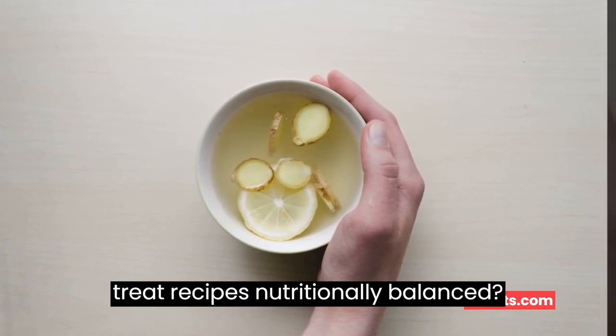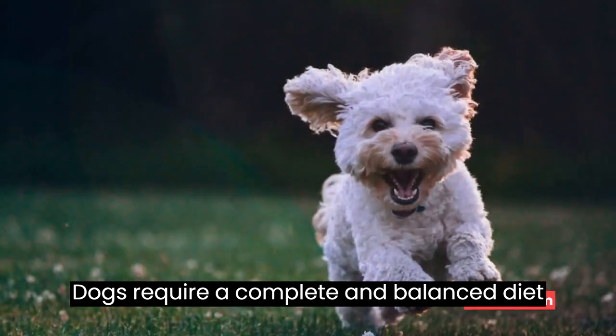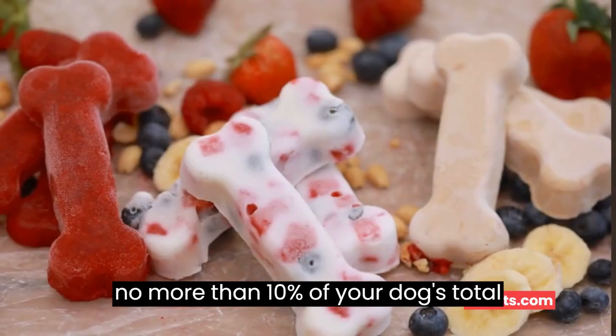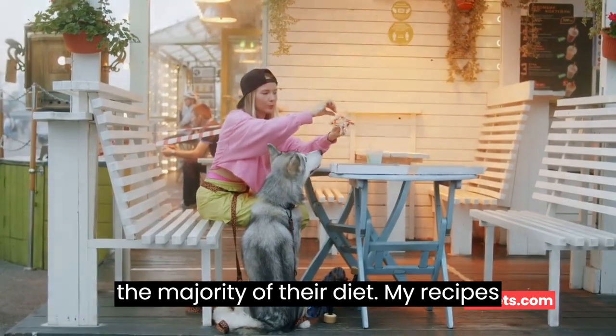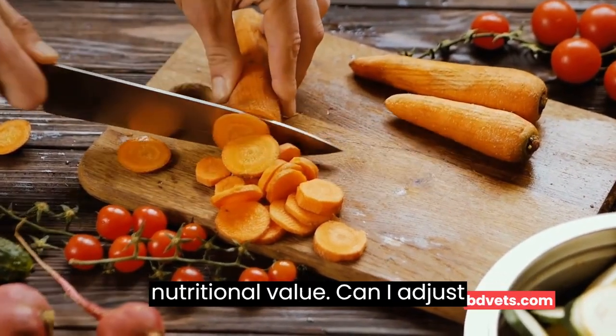Are these dog treat recipes nutritionally balanced? Dogs require a complete and balanced diet with protein, fat, minerals, and vitamins. So I recommend homemade treats make up no more than 10% of your dog's total caloric intake. Provide a high-quality commercial or home-cooked meal plan for the majority of their diet. My recipes here use wholesome ingredients that add nutritional value.